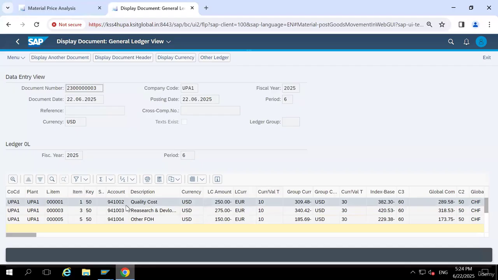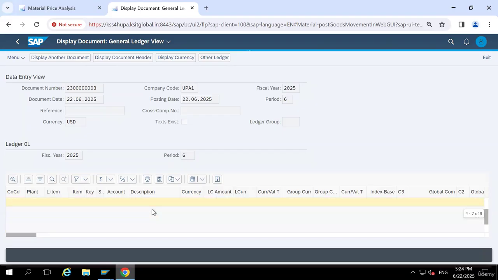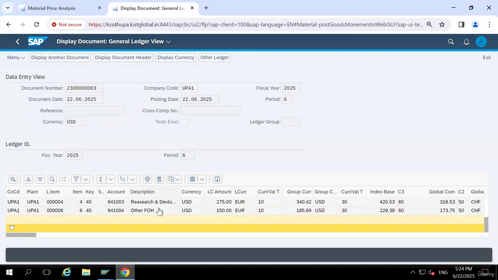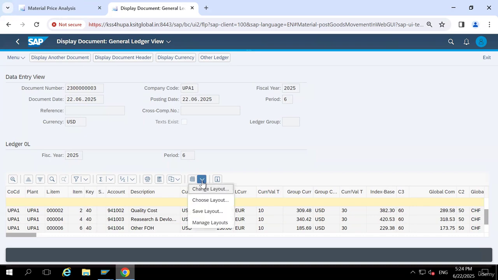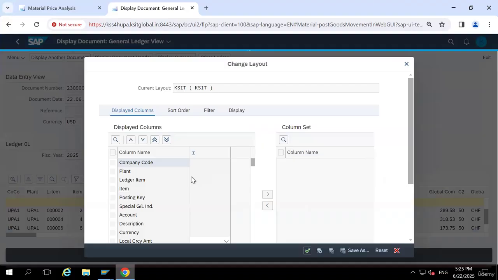Same GL account here. Suppose debit to quality cost of 941 debit. See, observe here. Quality cost 941,002, 250. Same account here is the debit. 941,002 debit. I will put it in an Excel sheet. And we don't need to run the overhead calculation. First of all, there is no option. Okay. This event based means no need of overhead, no need of WIP, no need of variance and settlement. All are here.